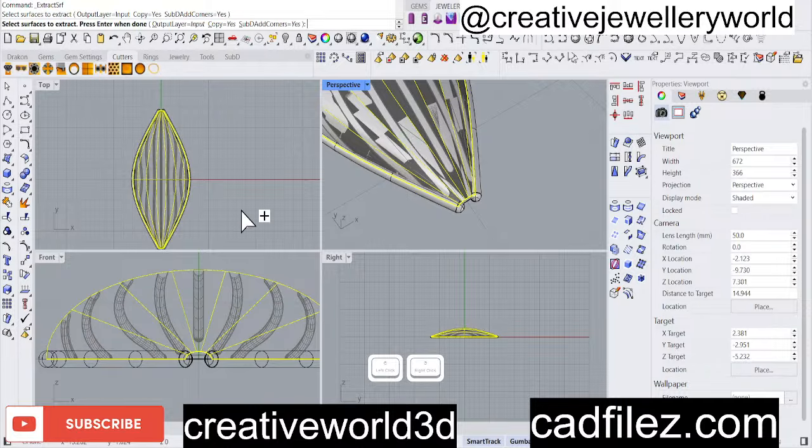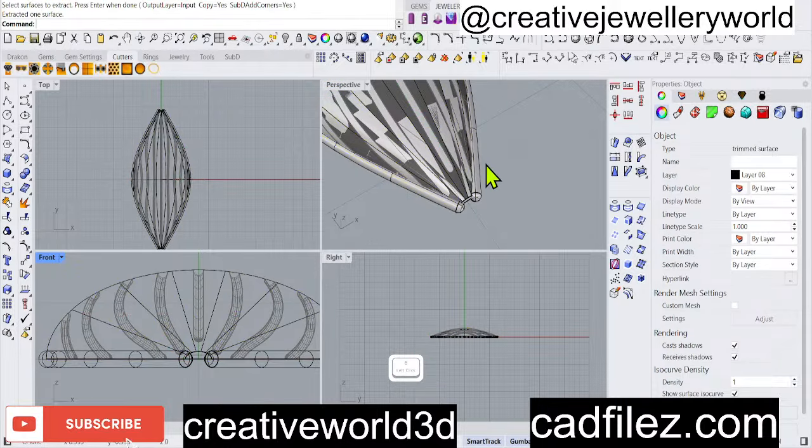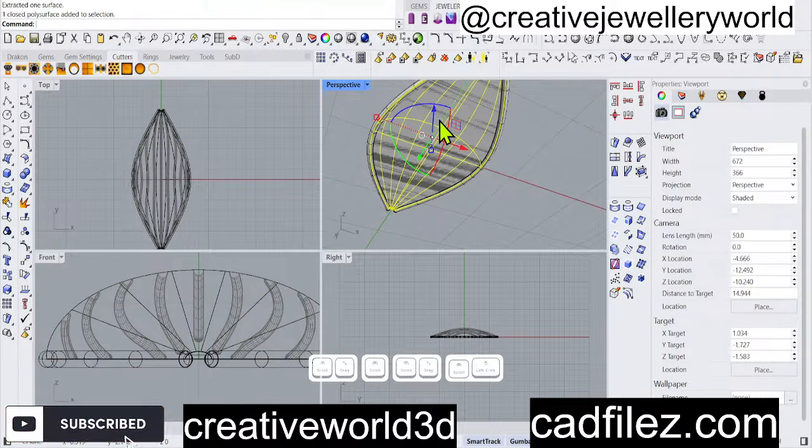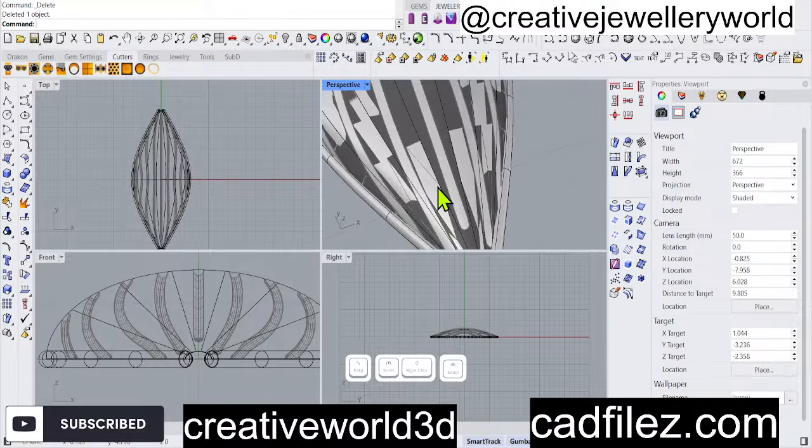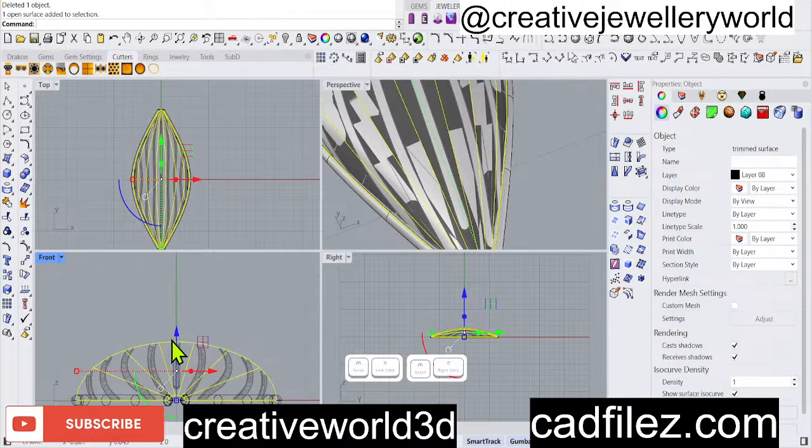I'm going to extract the surface, copy yes, and delete the closed object. I'll show you clearly.